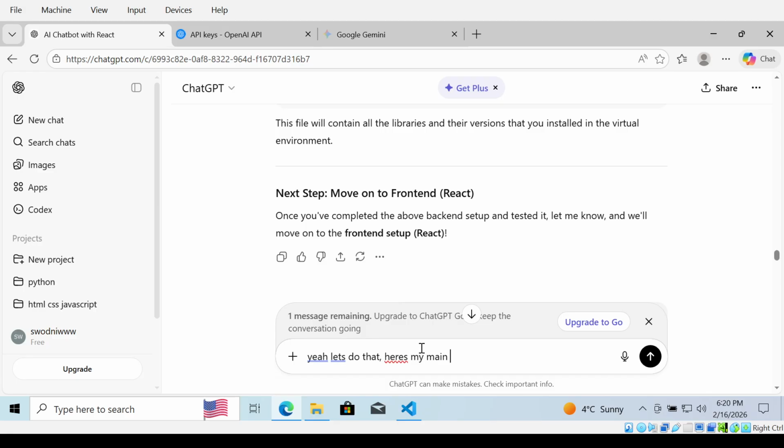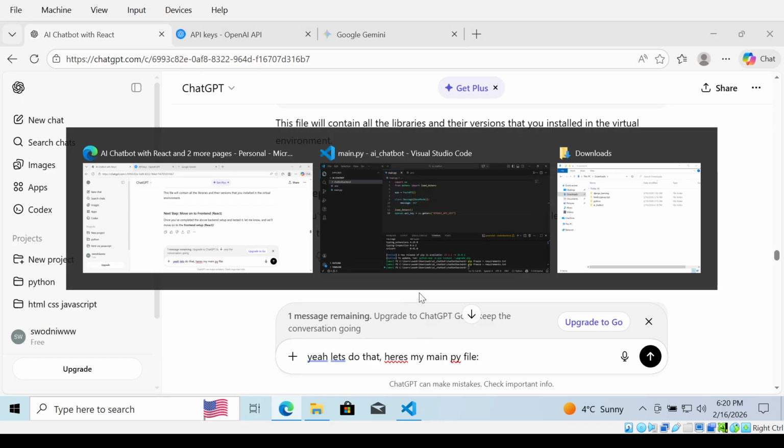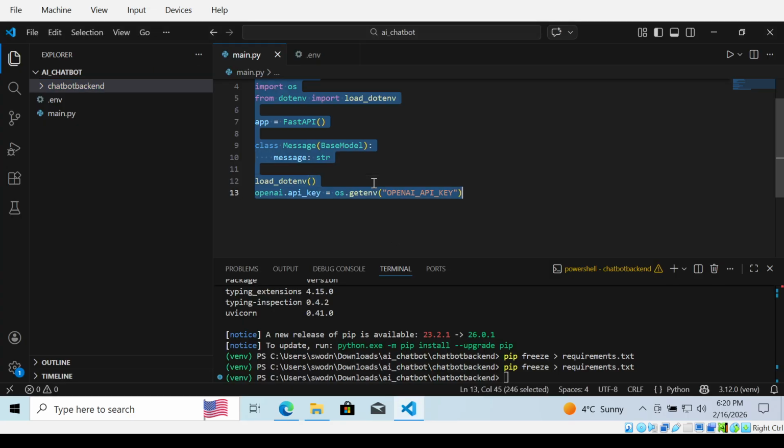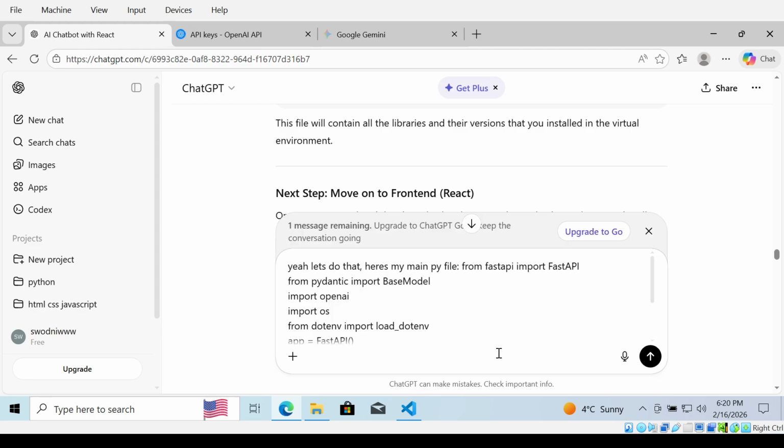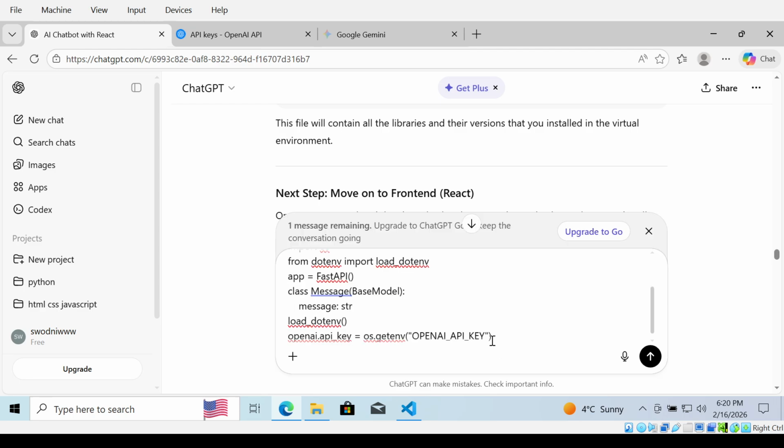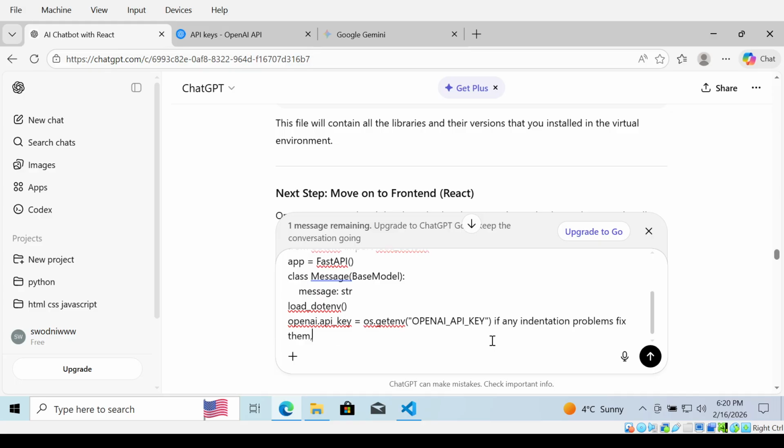Here's my main file. Before we do that, I have a thought that maybe my indentation in my code isn't correct. If there are any indentation problems, fix them, and if I need to add something to this, or replace something, do tell me.